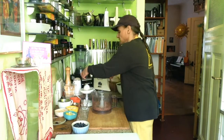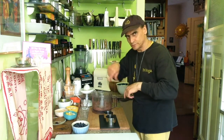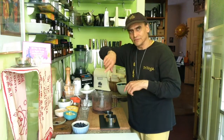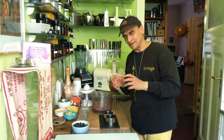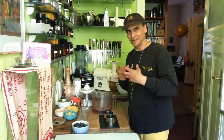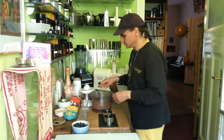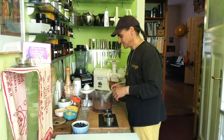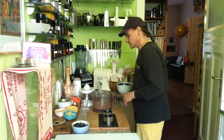You can also see it if you look into the food processor while it's processing. There's a little wave forming inside with time, and when the wave gets larger, you see clearly, then you know it's ready. You have to make your own experience, but that's the way I do it. I always see when it's ready. You can literally see.